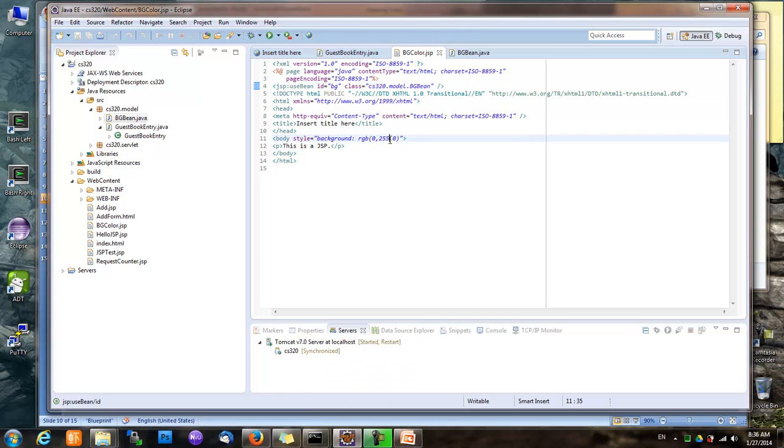So let's say that instead of hard coding RGB here, we'll say jsp:getProperty, name is bg, and property is r. Remember, r is lowercase. So this would give us the R component of the RGB, getting the r value from the bean.